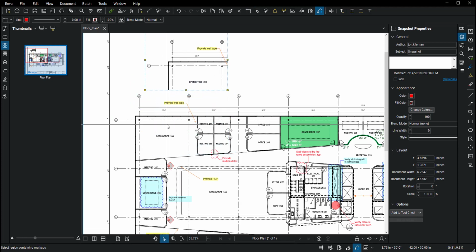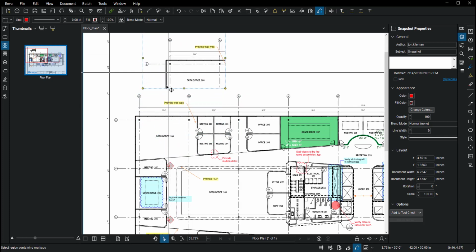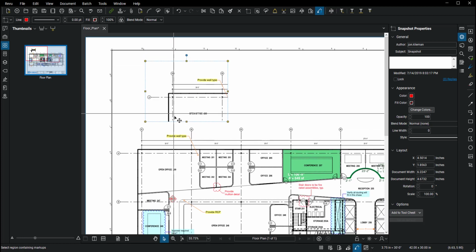For the most part, if it's a nicely produced PDF floor plan, for instance, it's going to pull a transparent background, but I have seen cases where it can pull the white background too, which is not very fun. That's usually on a scan type document. But that's what Snapshot does. It takes a picture of anything on the screen, and there's a lot of things that you can do with this tool.